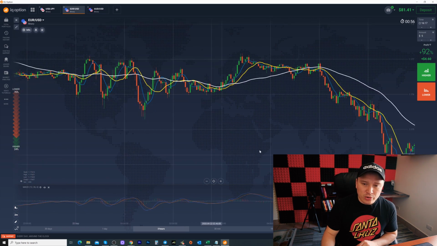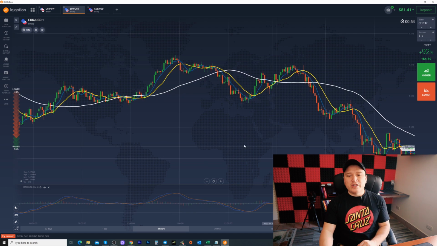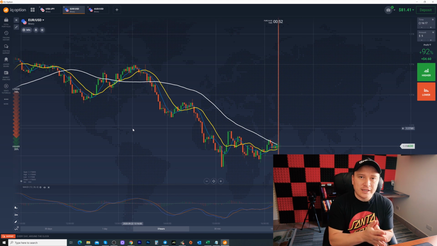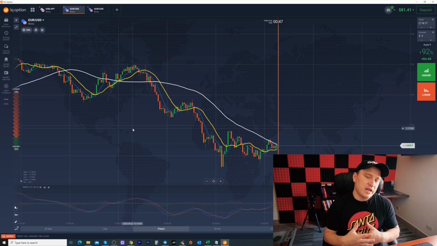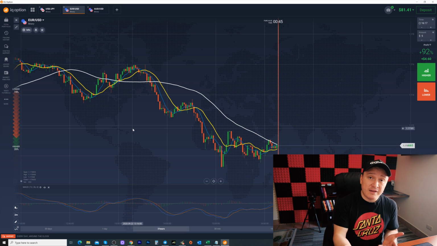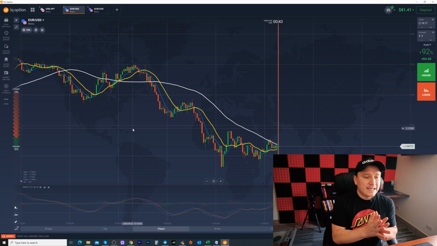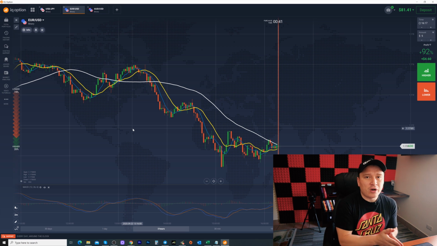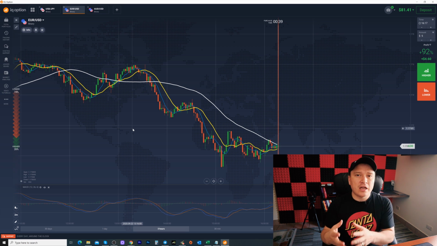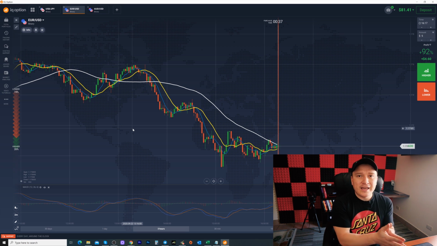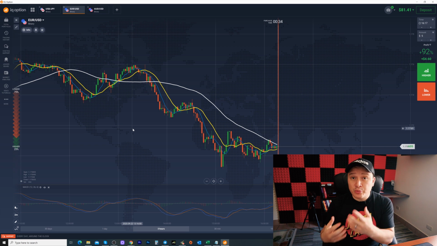So what do you need to do in order to avoid this mistake? Respect the MACD and use it as a pre-confirmation to enter the trade. Many times we just focus, and I include myself because sometimes I made that mistake as well, too much on the actual moving average instead of focusing on the MACD as a pre-confirmation.